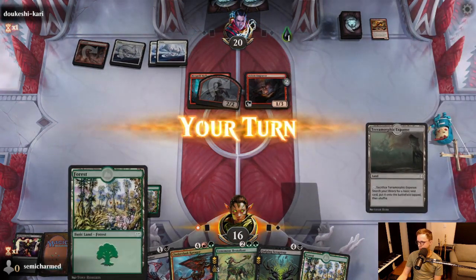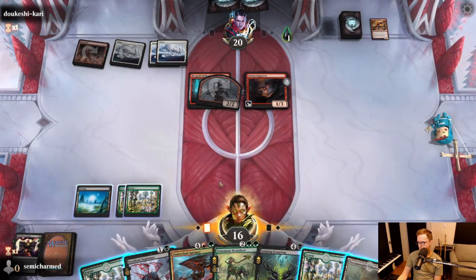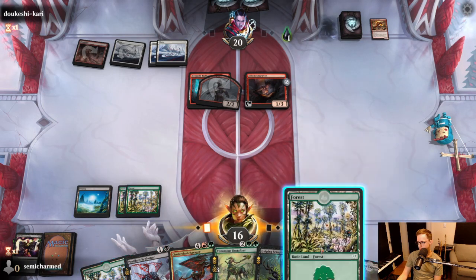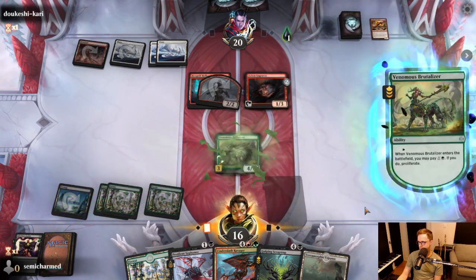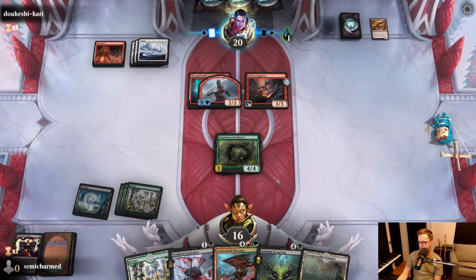Okay, good. A little awkward, as we want to cast our 4-drop on time, but we also want to get our mountain. But yeah, we will cast our 4-drop here. If they have Hexhold Slash, we're going to get pretty punished, but at least we'll have a 5 to follow it up and then go from there. Now I can't remember because I recorded half of this video yesterday, but I feel like we haven't really seen much red yet on the other side. And obviously, our creatures being pretty vulnerable to Hexhold Slash is certainly concerning.